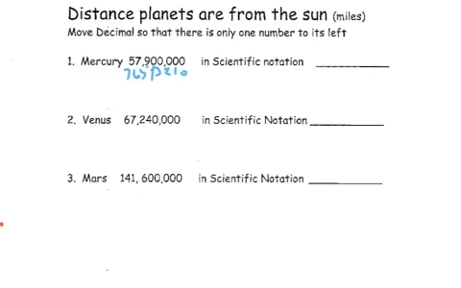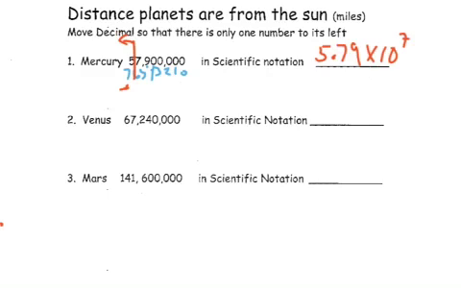Now I'm going to write this first digit over here. 5. The decimal point always comes after that first number. If you need to, you can just put a line through there because that's going to separate it. That's where the decimal is going to go. So there's always one number to the left here. So 5 point, write the other numbers down. And it's always multiplied by the power of 10. Your exponent is just how many digits there were. That's going to be the 7th number. So 5.79 times 10 to the 7th.